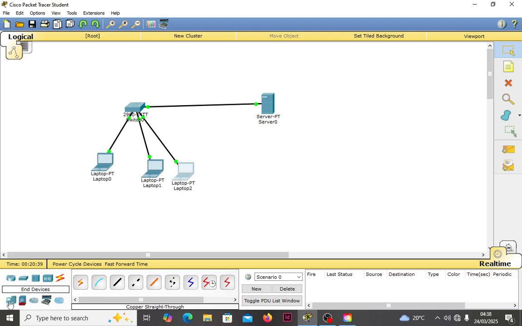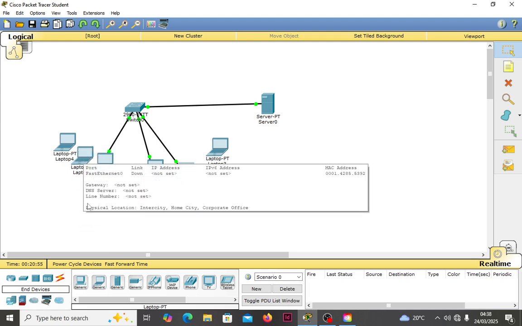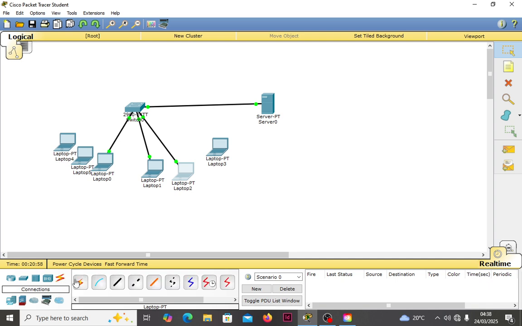So you come here to devices, you pick your computer. You can put as many computers as you want. Then you connect them. You come here on connections, you get your copper straight-through cable.